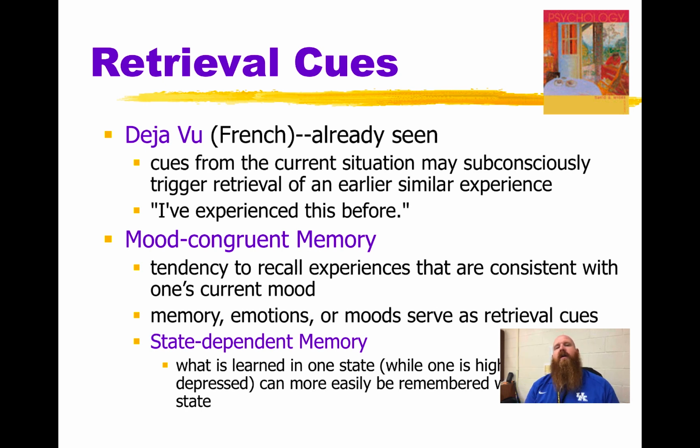And I talked about how that can help depression feed in on itself, because the memories you make when you're happy are not as easily retrieved as the ones you make when you're depressed. And if you keep remembering depressed things, you're likely to stay depressed. Whereas if you can remember things that make you happy, it helps in pulling yourself out. But because of mood congruent memory, it's a lot harder to remember happy things when you are in the depressed mood. And then with state-dependent memory, when you learn things in a specific state, such as high, drunk, or depressed, you can more easily remember those things when you're in the same state.